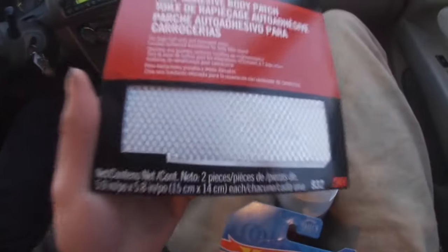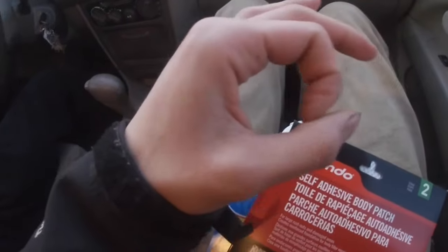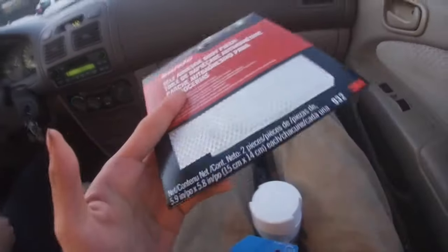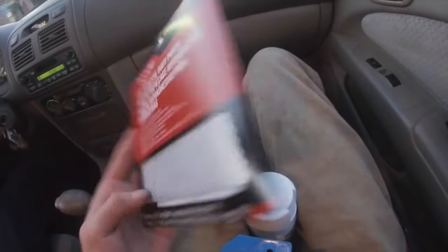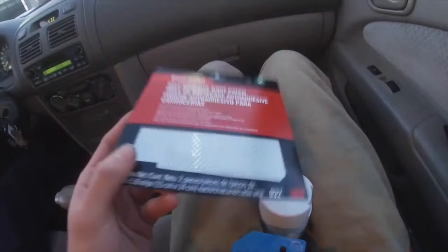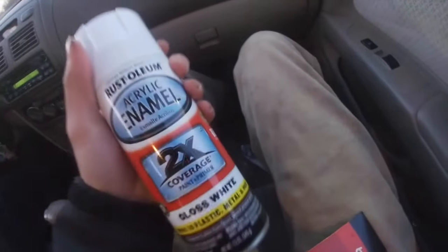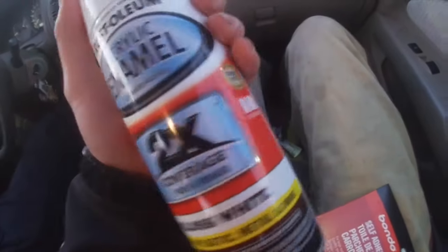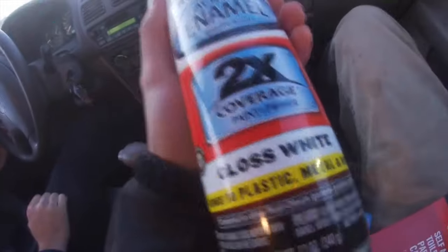When I was sanding it down, as you guys probably seen, I'll show you a little more, that hole went from like a couple inches to like 3 inches. So I grabbed some Bondo self-adhesive body patch so I can throw that on the back, and that way when I put the Bondo hair on, it'll stay better and not fall off while I'm driving. And we got some acrylic enamel. Hopefully it'll work as good as regular paint, but it's gloss white, just something temporary so we can put it over the patch.